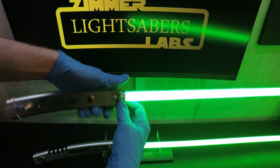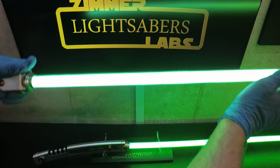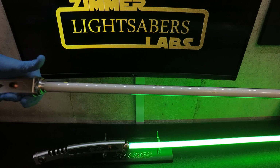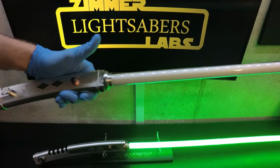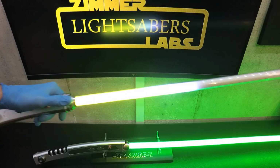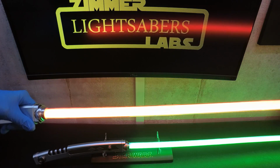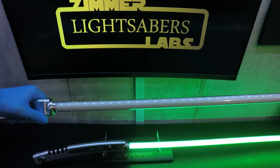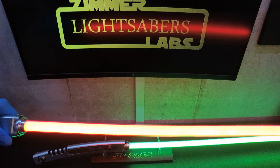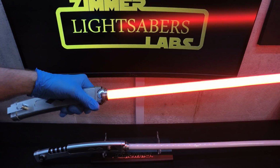Functionally, they have Teensysabers and Neopixels, so they would work the way you would expect. Blaster blocks. Blade lock up. And then toggling blade presets is the auxiliary button again, so tap it, get to the next blade color. I did green, then blue, then a nice pulsing gold. This is a blood orange, one of my favorites. This is ice blue with a crazy pulse to it. This guy is just red. Kind of hard to tell, but that's because the green blade underneath is on. Shut that off, and that's a little clearer now.